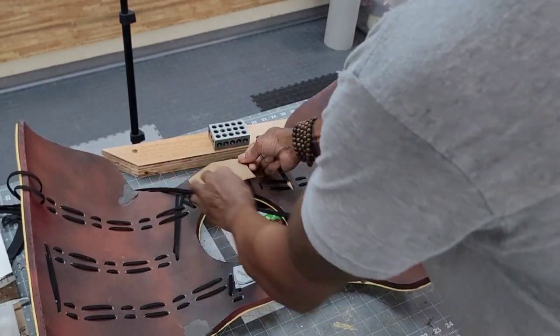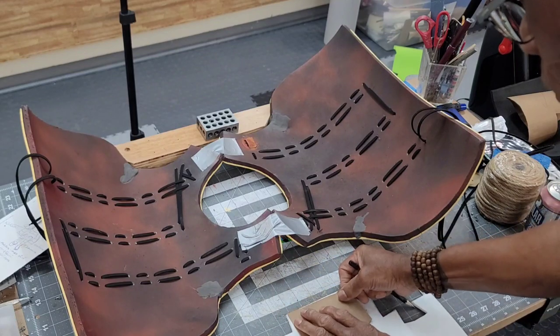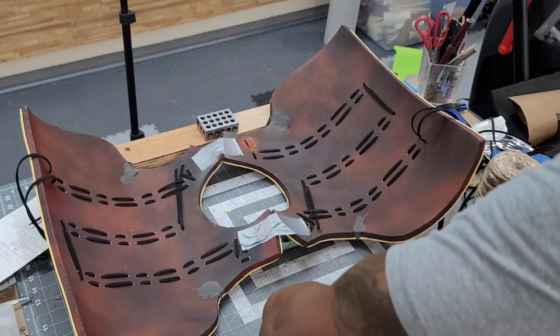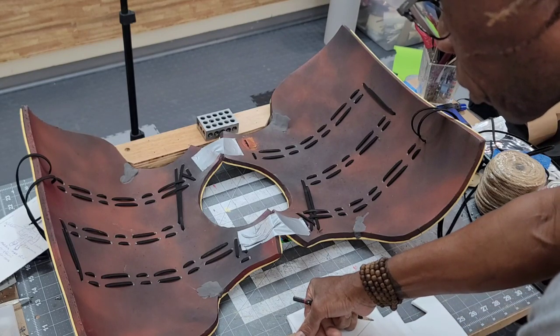Paper templates were made to create four pieces of 4mm EVA foam. These pieces of foam are going to be used to sandwich in the structural strapping. They're basically only for aesthetical purposes.